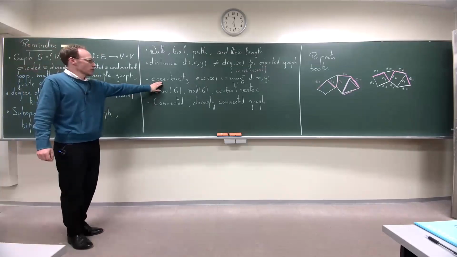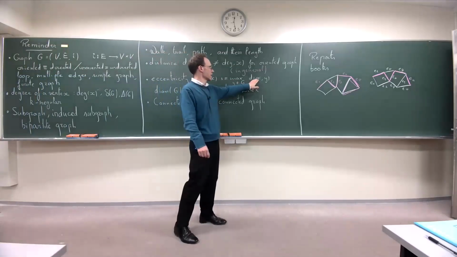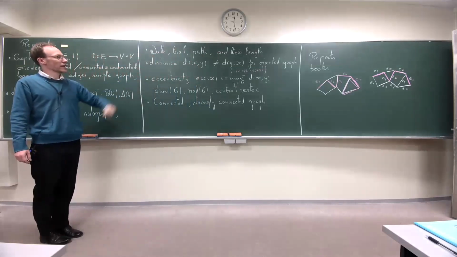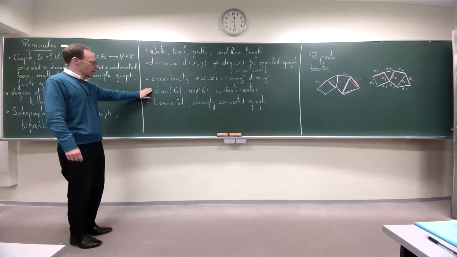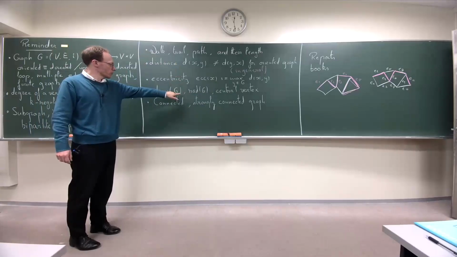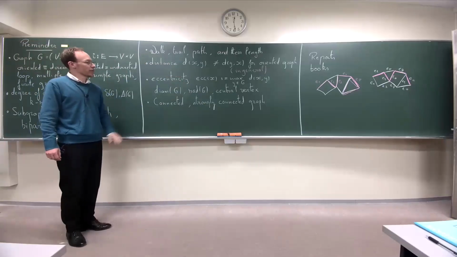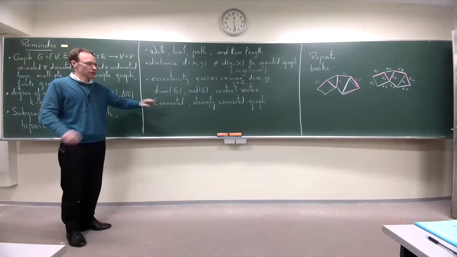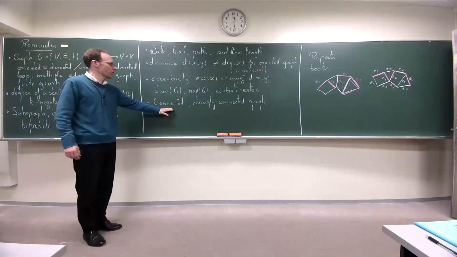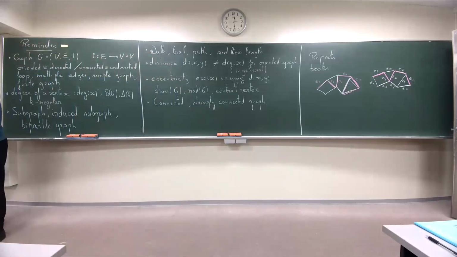I define the eccentricity of x: take the distance from x to any y and take the maximal number. And then with this eccentricity, we could define the diameter of a graph, the radius, and what means central vertex. And there is one of the 3 reports about the relation between diameter and radius. And finally, we define the notion of connected graph. Connected graph, you don't look at orientation of edges. So it's for undirected graph. Strongly connected is a notion for directed graphs.